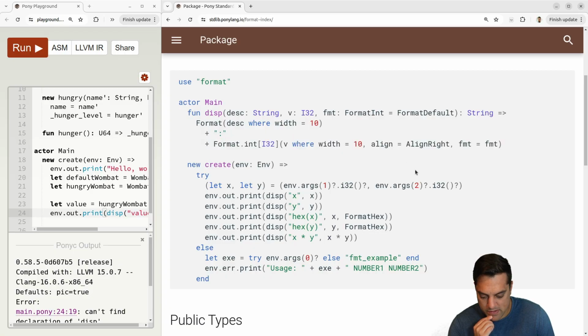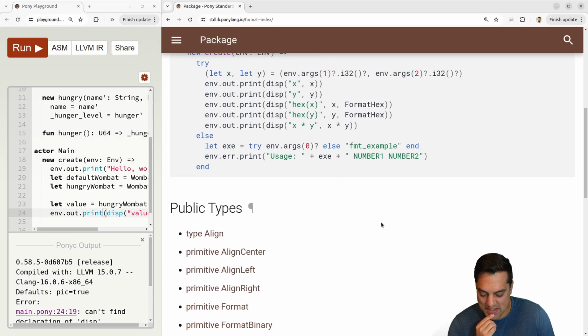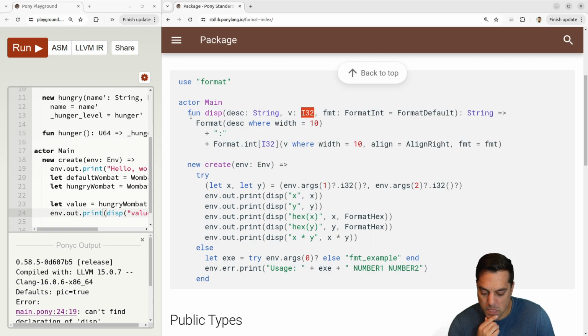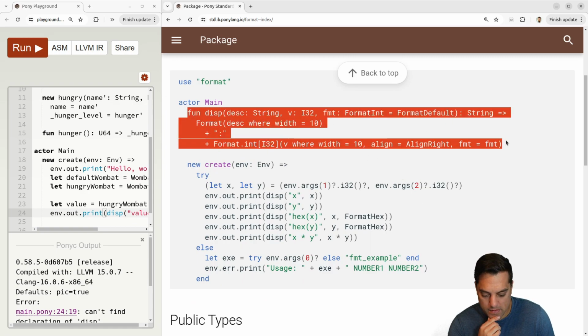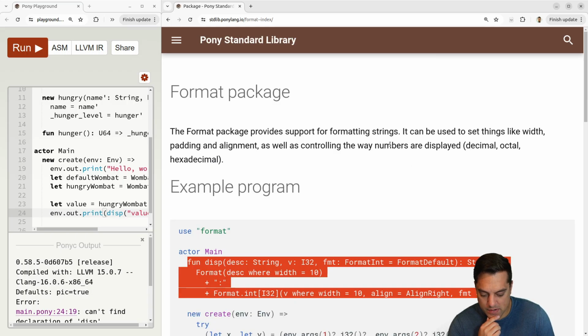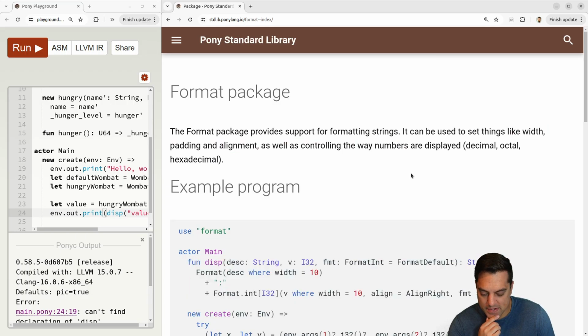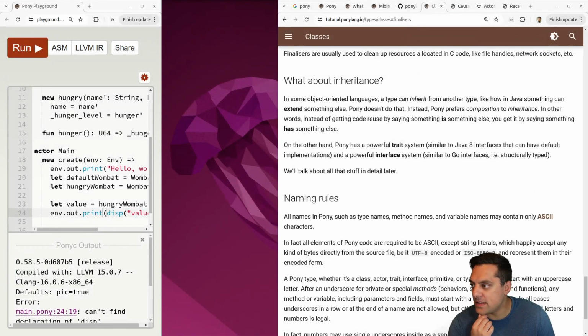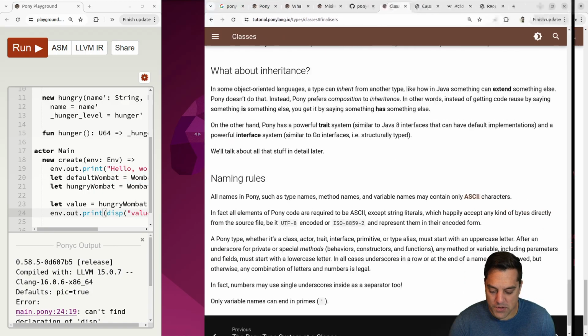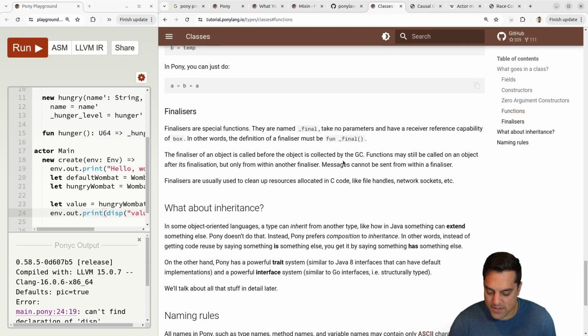V or with, okay. Oh, these are I32s though, uh-oh. Oh, maybe this is a little bit more confusing. Do I have to copy this function here? I don't really care so much about the formatting of strings here. Okay, hold on. Let's see. Maybe we'll get to it in the tutorial. That'll be our end goal to figure that out here.